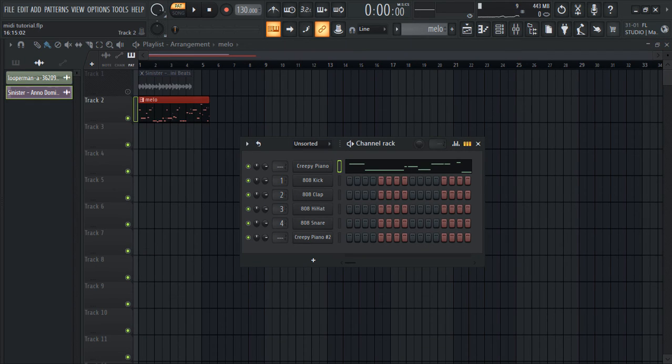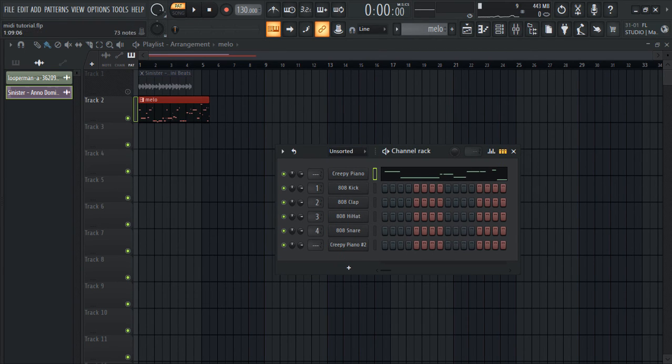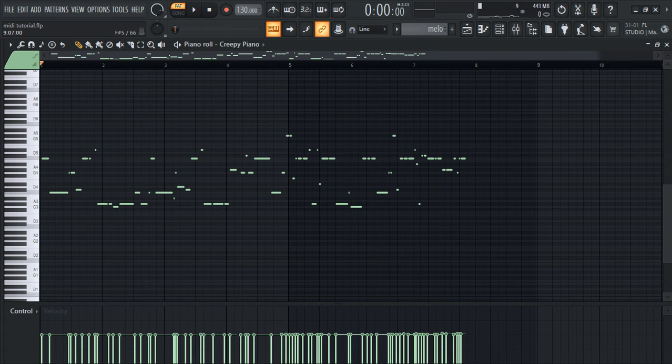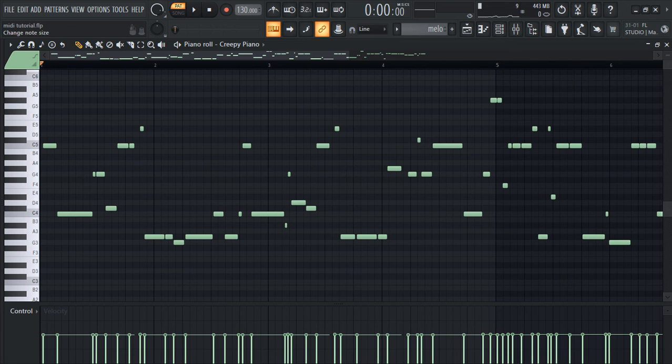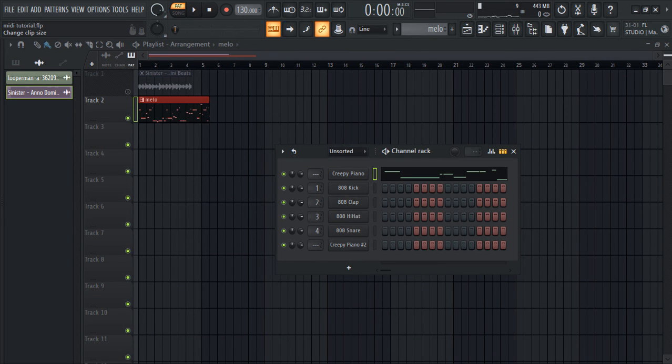You may feel like this sounds weird, but that's because it's unprocessed, okay? The melody you're hearing right here is totally processed. It is totally stacked and layered up. It is mixed and mastered. Right here we have the basic MIDI, the keys and the scales they have used. It gives you the blueprint of the notes. This way you can use your favorite melody to make your own track or make remixes and songs.